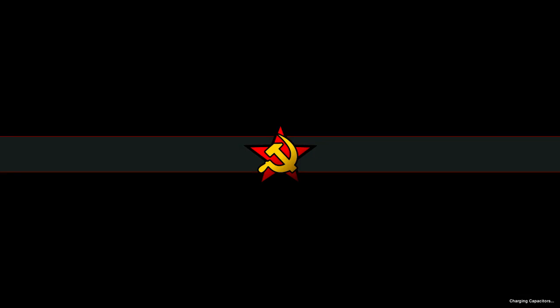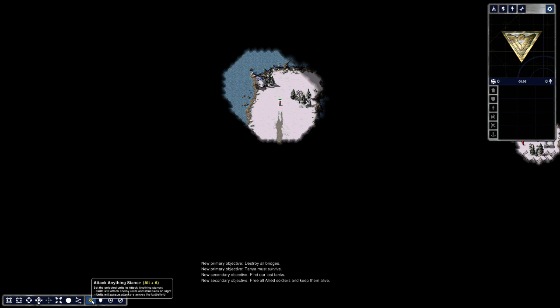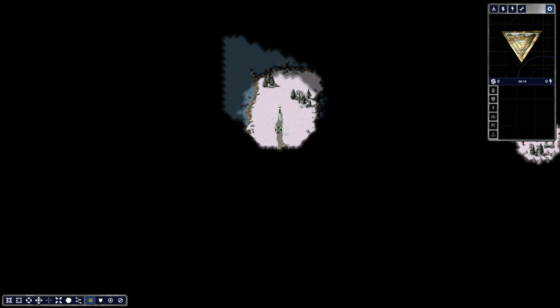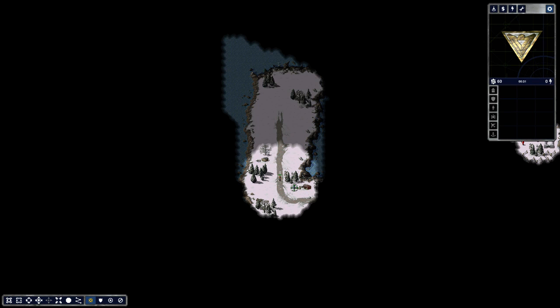It's another Tanya mission. Battle control initialized. So yeah, the different stances. For this one, because of how the character works, I recommend keeping her in attack anything stance. It's especially useful in the A mission, because the A mission has attack dogs which instantly kill infantry units if they get into contact, and that would mean an instant mission fail if Tanya dies to an attack dog.